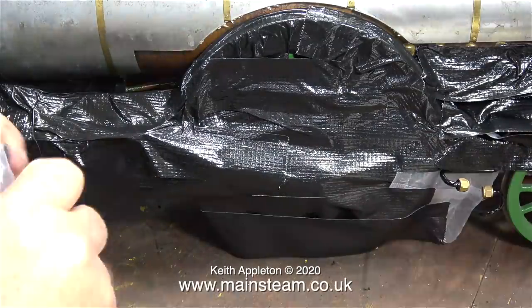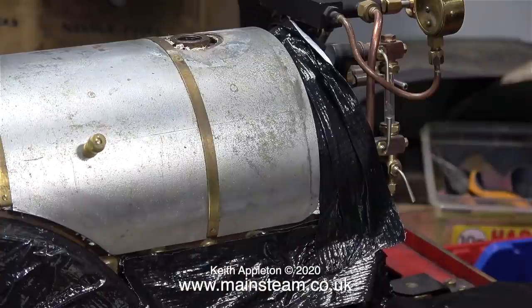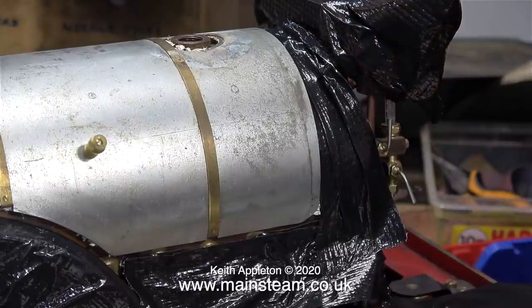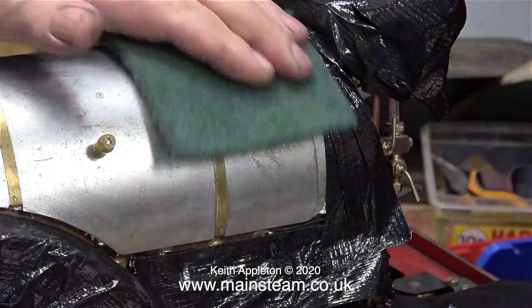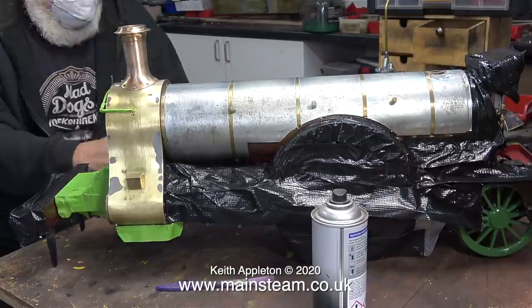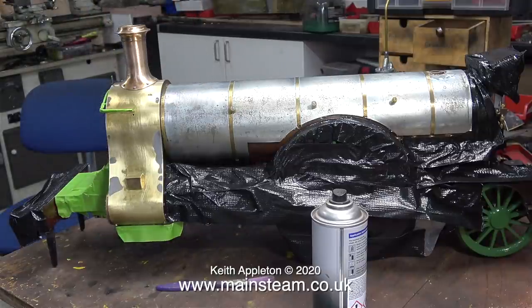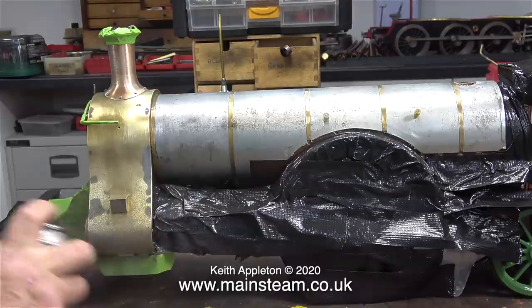I'm not forgetting the pieces of pipe for the injector — I don't want them painted any other colour, because the paint in this area will be Great Northern Railway green, not plain old black like the smokebox. Once I masked everything off, I gave the boiler wrapper a good scouring with a piece of Scotch-Brite. I'm wearing a painting mask and have opened all of the workshop doors to let some air in. I shook the rattle can for about 10 minutes, and off we go — it's painting time.